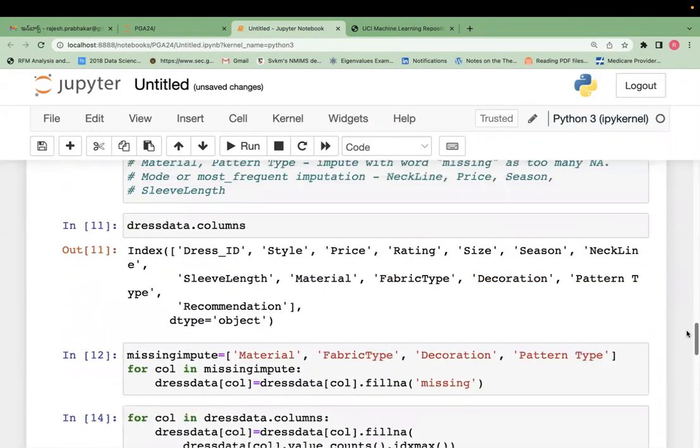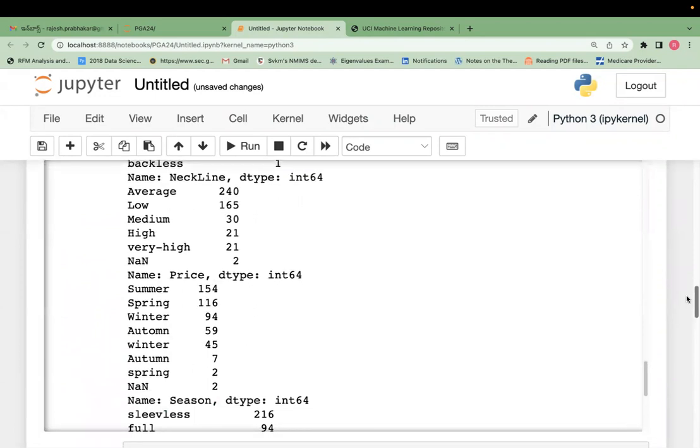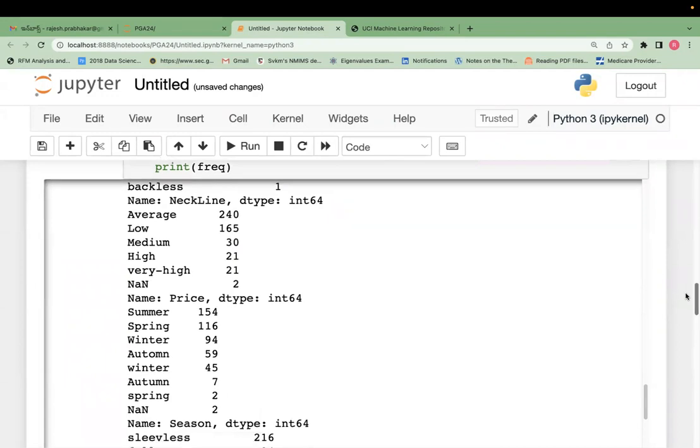Spring, autumn, winter only, right? Winter also. That's what, spring, autumn, winter.